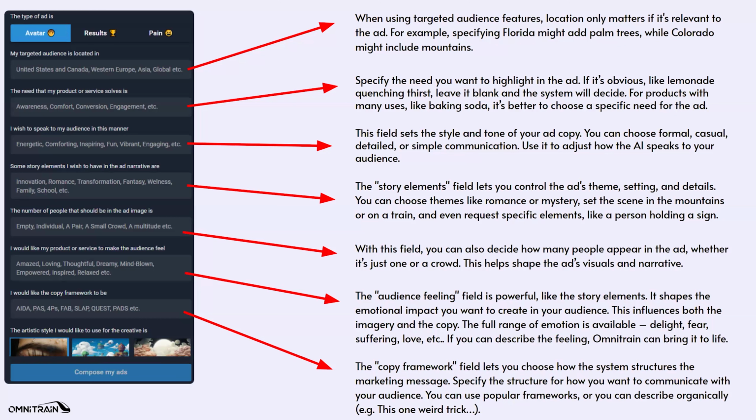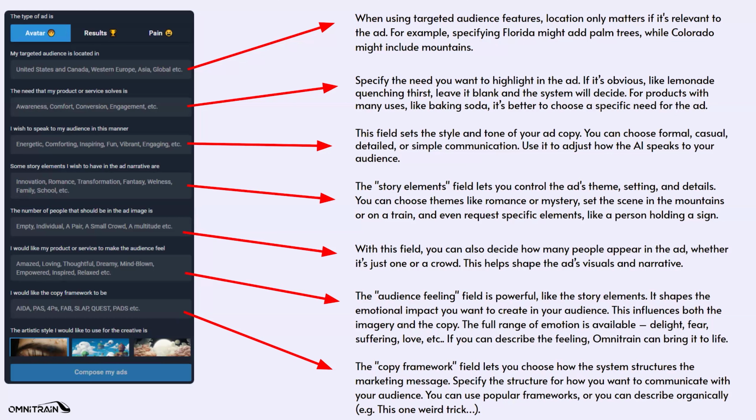So let's explore each of the additional options available in this flow. First, we can designate where our targeted audience is located. And this is going to impact aspects of the creation, like what is called out in the copy of the ad. It's also going to specify what kind of setting to expect, what kind of regional demographics and cultural aspects are to be considered.